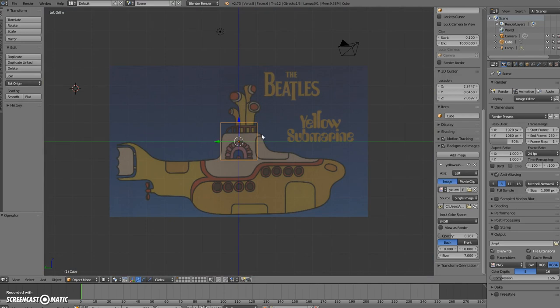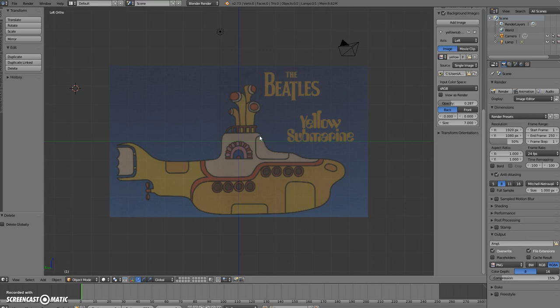Okay, good. So let's actually start doing some modeling here. So I'm just going to delete that cube, because we're not going to model it from a cube. What we're going to do is basically model it from a circle. Okay, and then what we're going to do is stretch that circle out by using something called extrude.